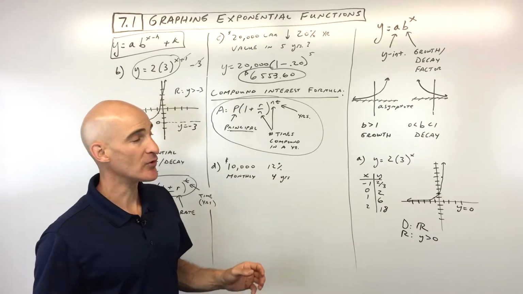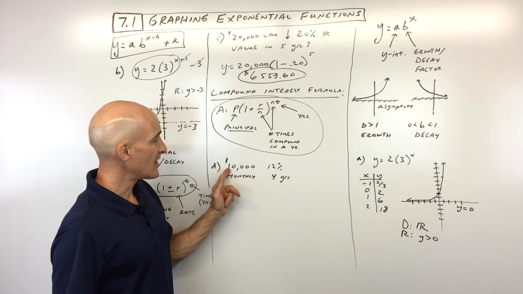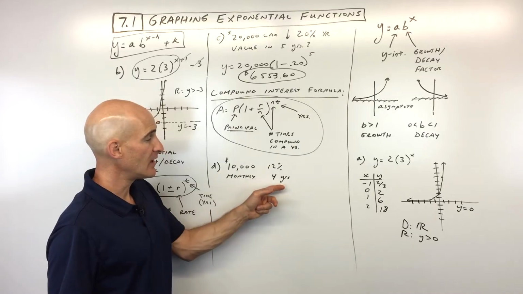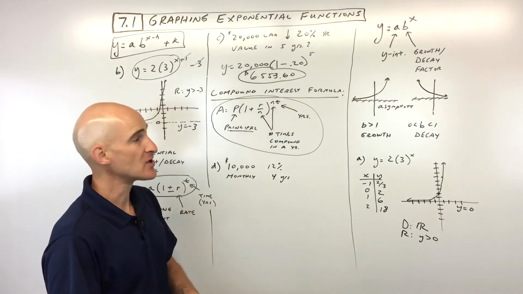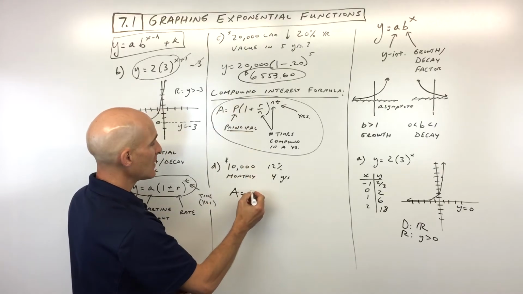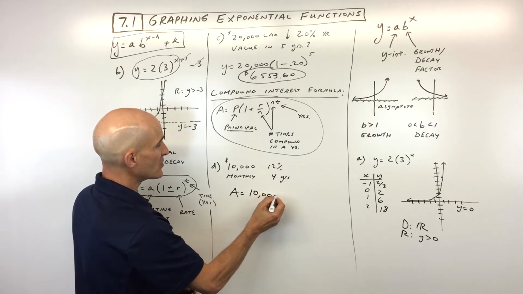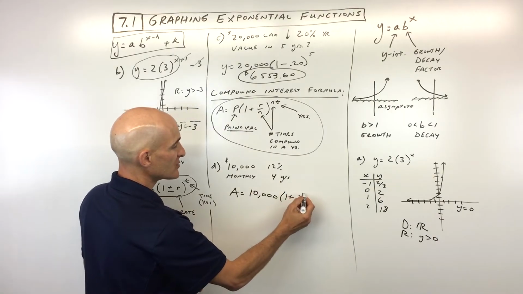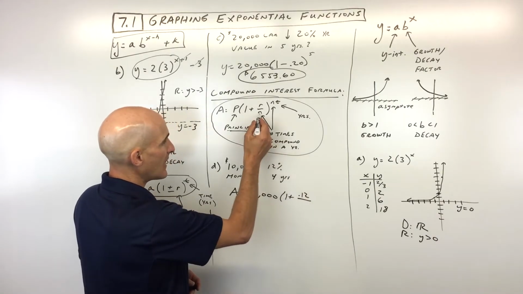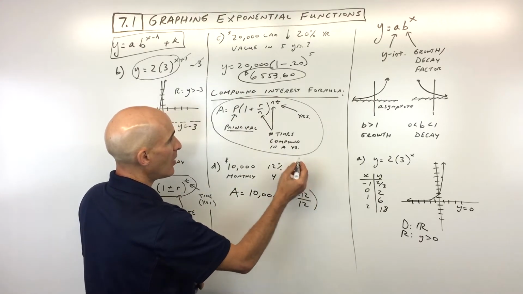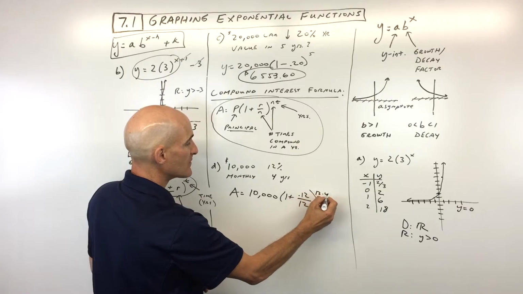So let's look at an example. Say, for example, you invest $10,000 at 12% compounded monthly. You want to know how much you're going to have after 4 years. So the way we would set this up is we'd say A is just going to be your ending amount. You start off with 10,000, that's your principal, that's P. 1 plus the interest rate, which is 12%, that's 0.12. N is the number of times you're compounding per year. There's 12 months in a year, so that's 12, all raised to the 12 times 4.